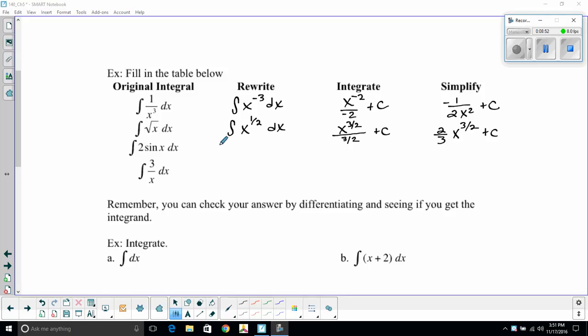All right, the next one, if you want to rewrite it, you do 2 antiderivative sine x dx. Okay, now it goes s, c, negative s, negative c. So the antiderivative, this is derivatives going this way. So the antiderivative would go this way. So I would get negative 2 cosine of x plus c, and that's it. That is simplified.